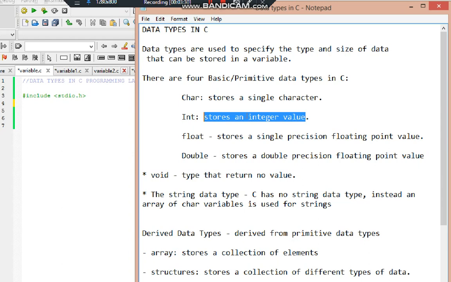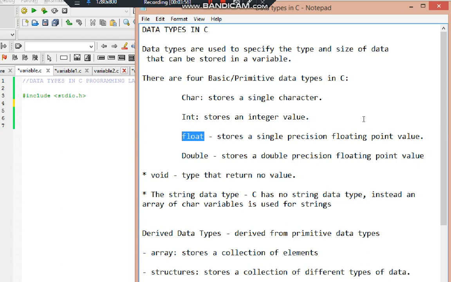Then we have the float data type. The float data type stores a single precision floating point value. I'm going to explain that. Both the float data type and the double data type store floating point values or floating point numbers.